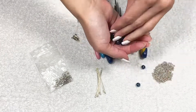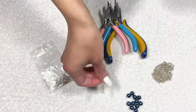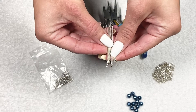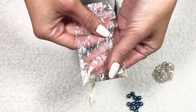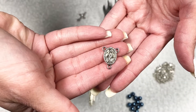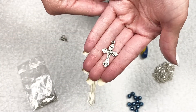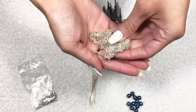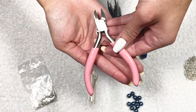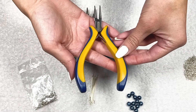The supplies you'll need are 11 beads, 11 eye pins — though I'll show you how to use the wire that's left over when you cut off for one eye pin. You're going to need four jump rings, one rosary center, a crucifix, and six half-inch pieces of chain, wire cutters, flat nose pliers, and round nose pliers.